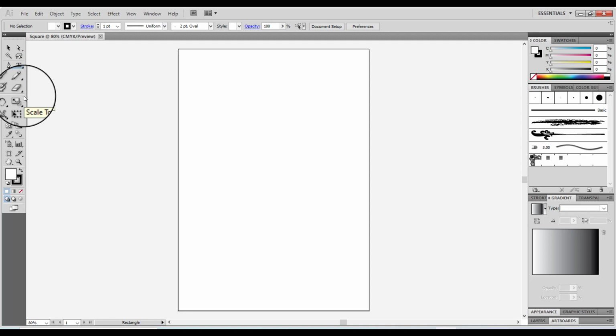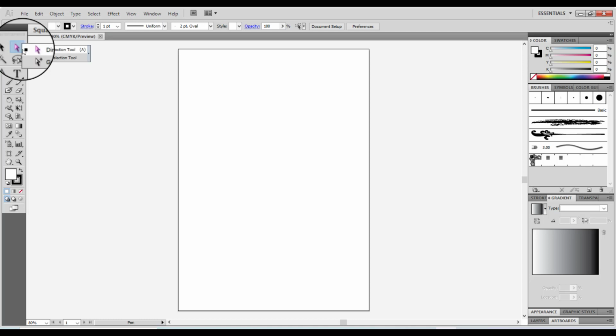If a triangle sign is attached with the tool, it means that more tools are kept in the same position. If you click the visible tool in the box and continue pressing the mouse, all the tools will be viewed together. Drag the mouse pointer on the required tool and click, and the tool will be visible on the toolbox.